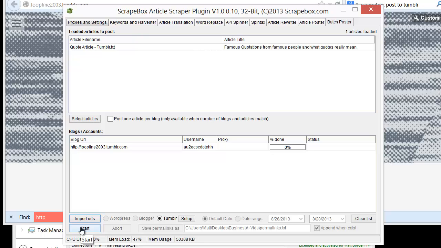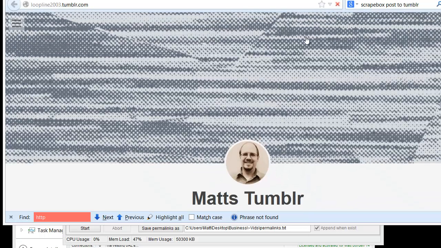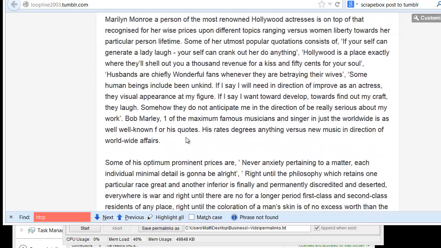And it's pretty quick. And there it is, completed. So now we can go back over here. See, I've got nothing on here right now. Let's go ahead and refresh. And we will see that it went ahead and posted to Tumblr. It took our URL out of the article, made a hyperlink to our quote site there, and it used that first line as our quote. The URL that was in the first line is no longer there. It took it out and posted our actual article.